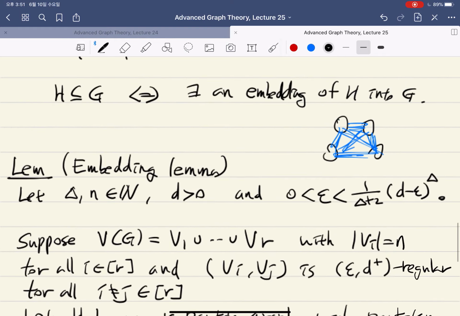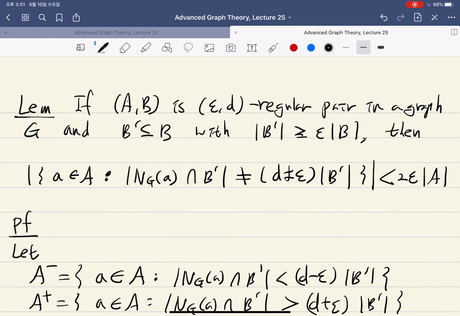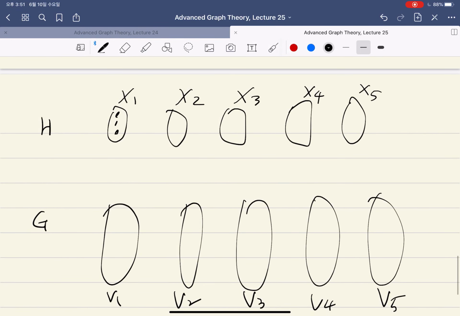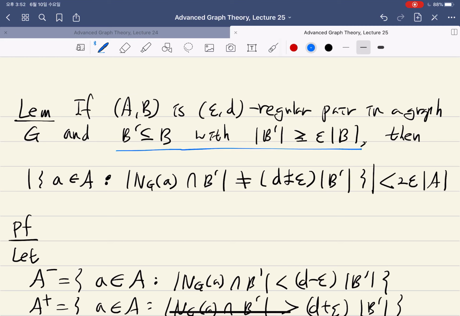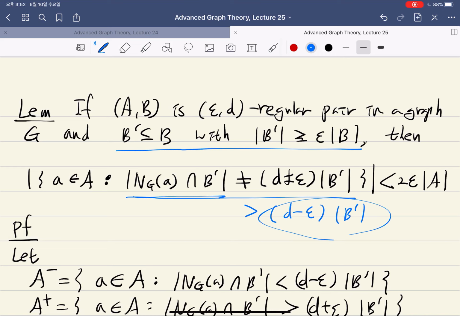then there we use this previous lemma. Roughly, there was a candidate set for this Y, and now we want to embed this X into a certain V. But when we do that, we want to make sure that it has lots of neighbors here. So this candidate set for Y is the B prime here. So this is some set B prime. And now we want to embed the X into some vertex V, which satisfies that the shrinking doesn't happen too much. So this B prime now will become this new set.